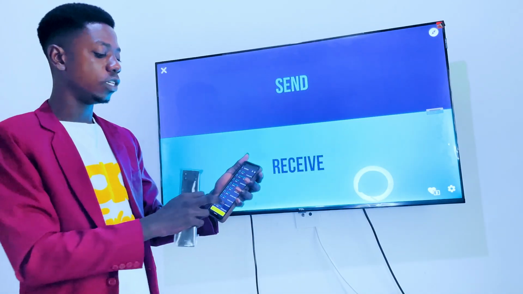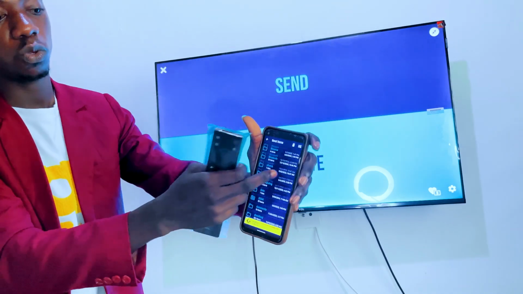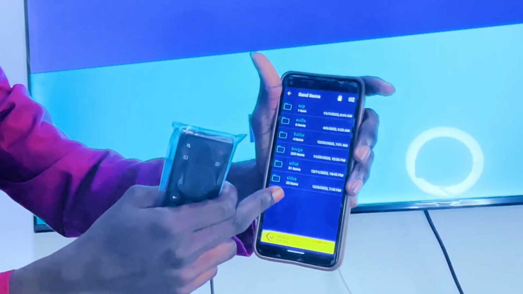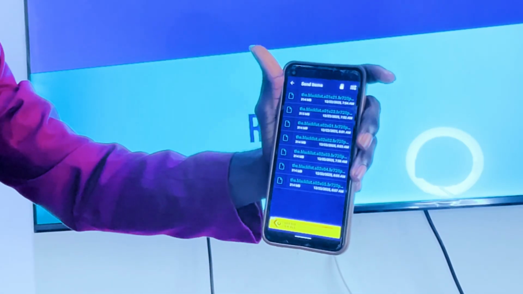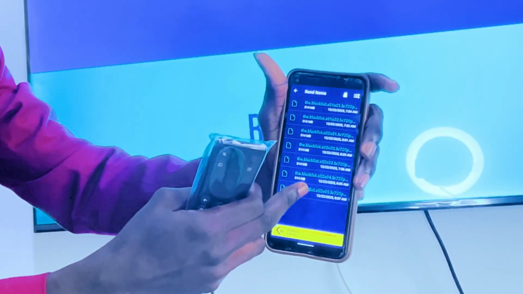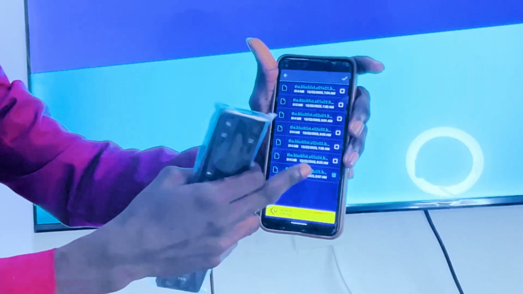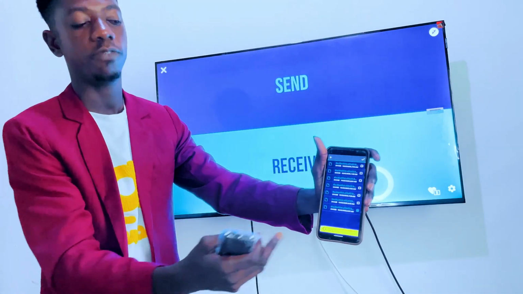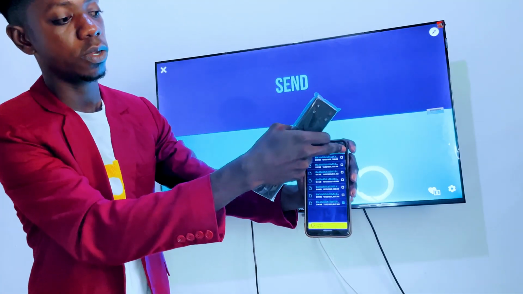So here you select the particular file that you want to send to your TV. I have a list of files here. Let me go to Zen. I have a video there. I go to folder, I go to blacklist here. So I have blacklist here. Then let me send this particular blacklist. You can send multiple files. All you have to do is click and hold to select multiple files. Here I want to send just one, so from there I click on the check mark here.